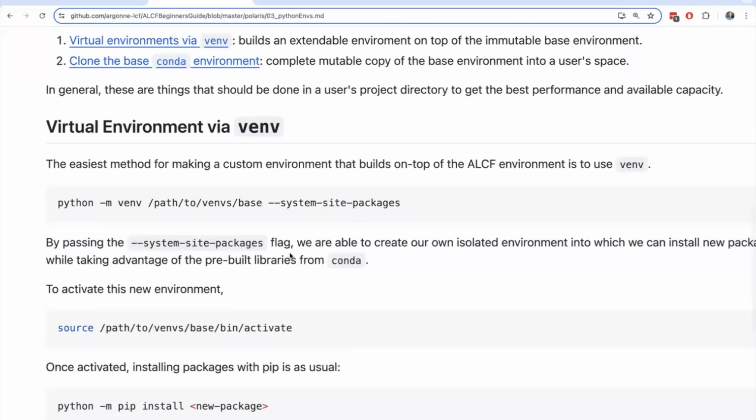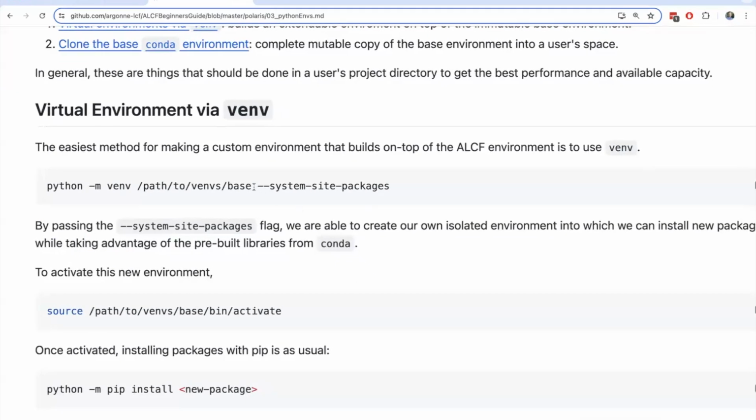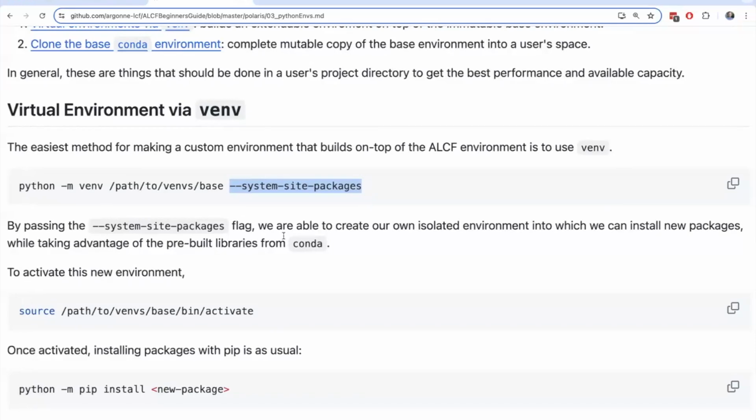For virtual environments, which is usually the lightest weight way to do this, you need to include this special flag, system-site-packages. This just makes sure that it builds that virtual environment on top of the various libraries that we have pre-installed in the Conda installation.